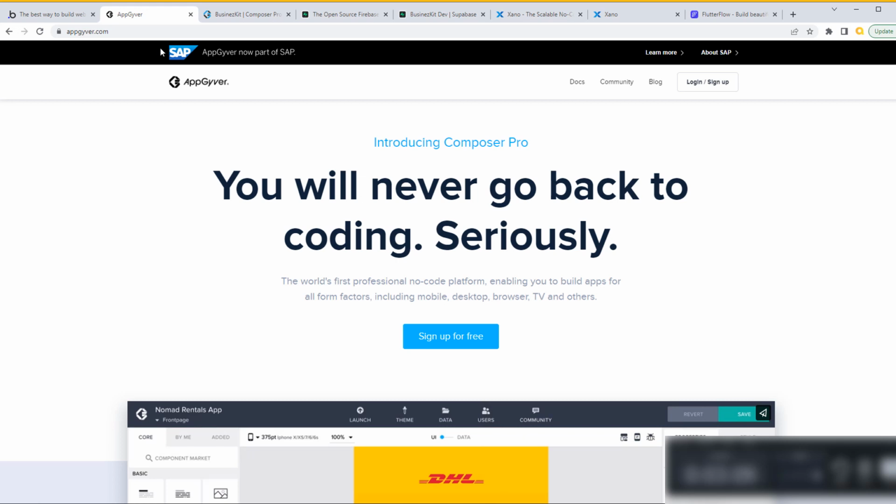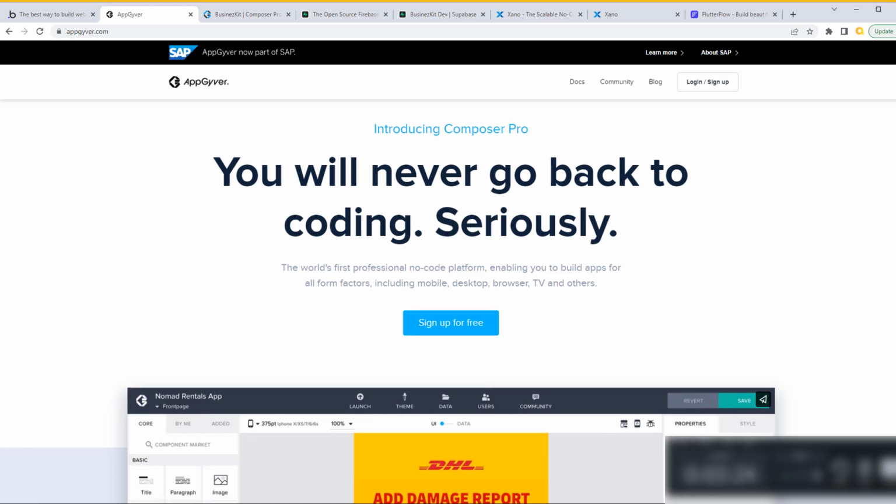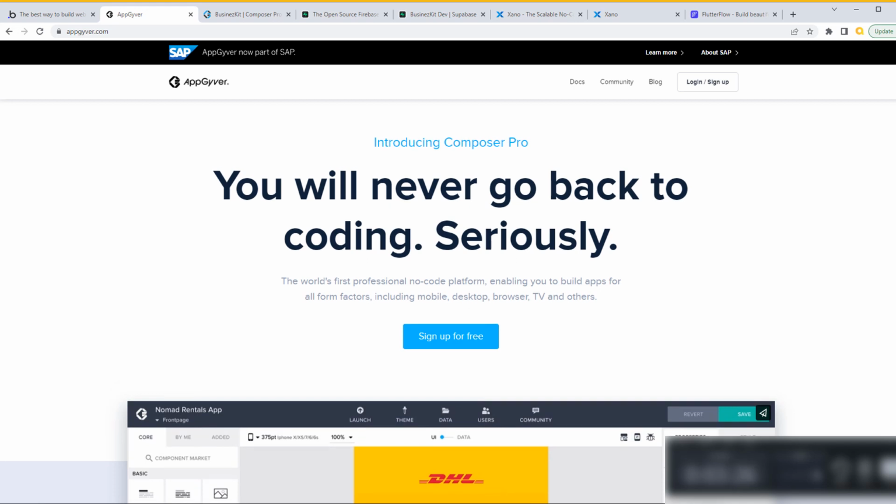They're big. They tend to sell software to big enterprises. Okay, that's why if you're not in that space, you might not have heard of them. And they've acquired AppGyver as part of their no-code strategy. Okay, but the AppGyver app is completely free to use, and SAP have kept it that way. So basically, you've got the community side of things, which is the independent developers, and then obviously they're attaching it as part of their own enterprise level solutions.